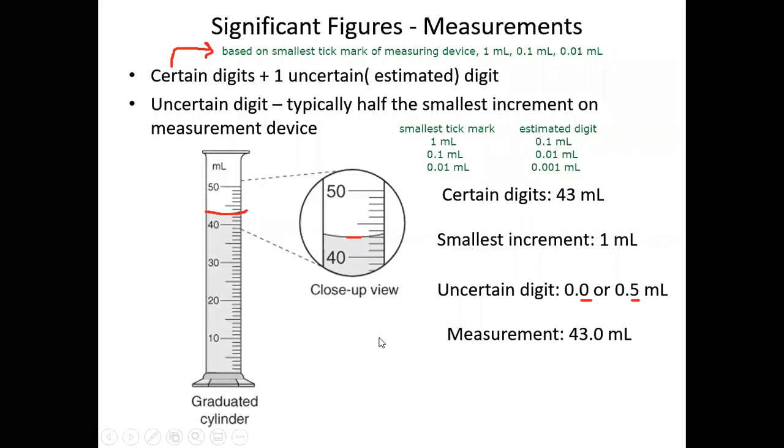So based on that, we would say this measurement is 43.0 milliliters. And notice that it has 3 significant figures. So whether you put a 0 here or a 1 or a 2, you would still see that it has 3 significant figures with it. And so that's the key thing, is that you want to make the measurements to the correct number of significant figures.